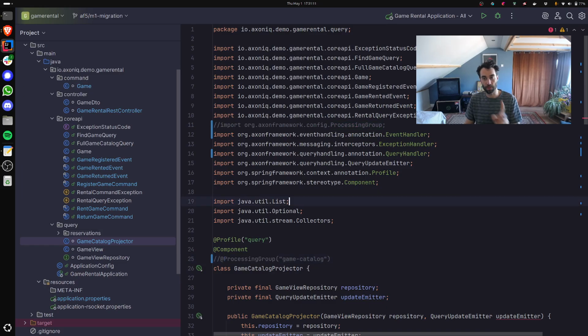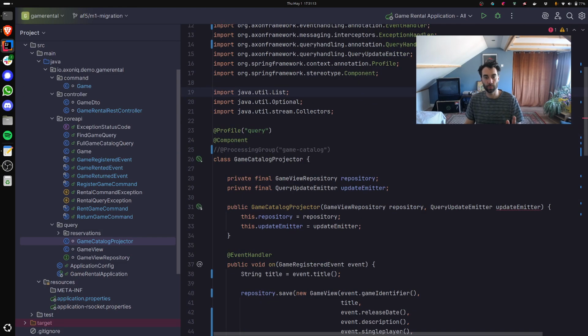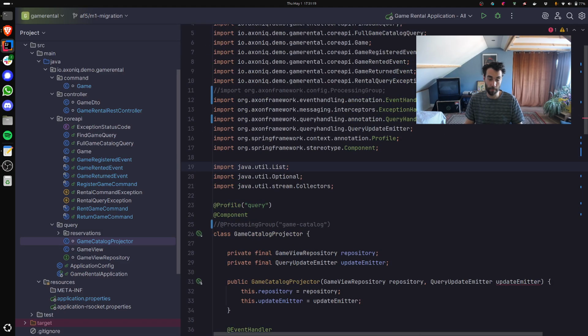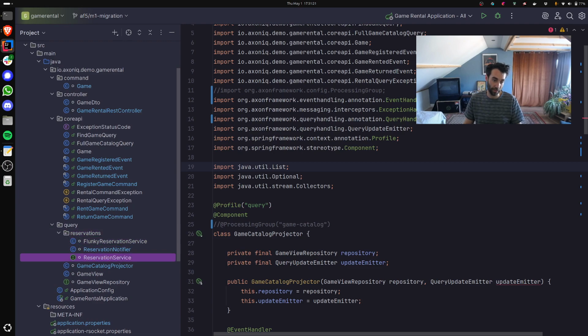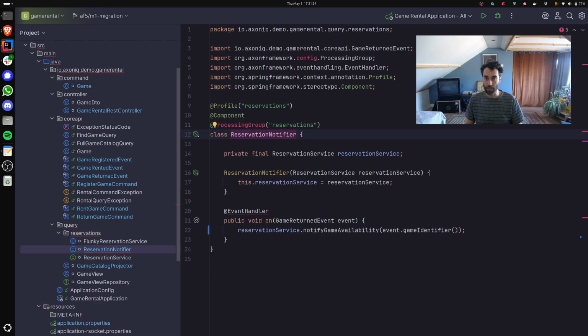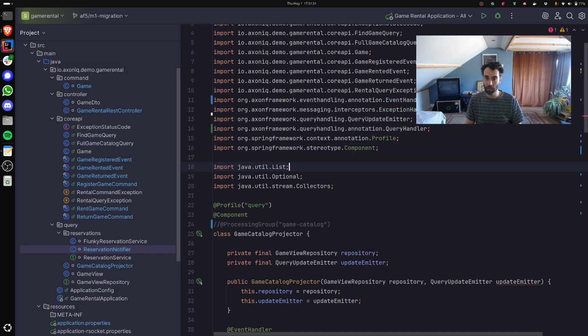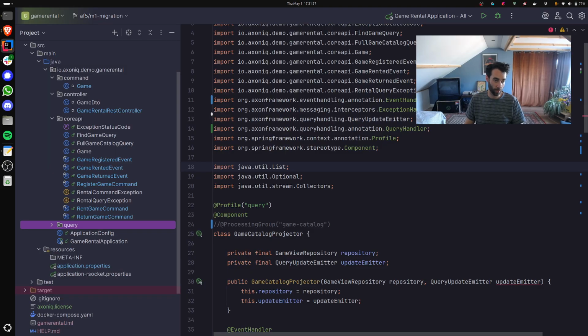Yeah, and I removed the processing group annotation because same story, we don't have that yet. The processing group adjustments will come in the following milestone as well, milestone 2. This guy also needs to change, so this one's going to go. Annotation needs to be present. This one can go. Okay, so this was rather easy. Okay, so we're done with the query side, and we're not going to look at the query side yet, because the querying support and the event processing support will respectively come in milestone 3 and 2.